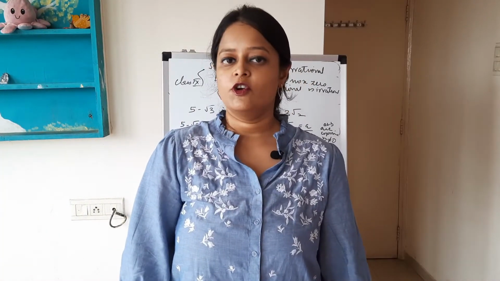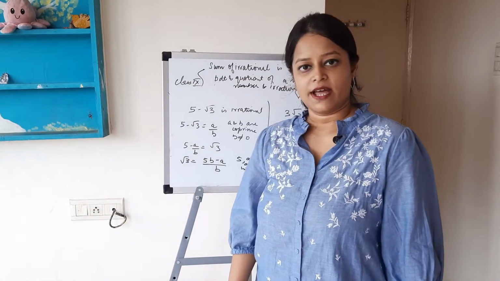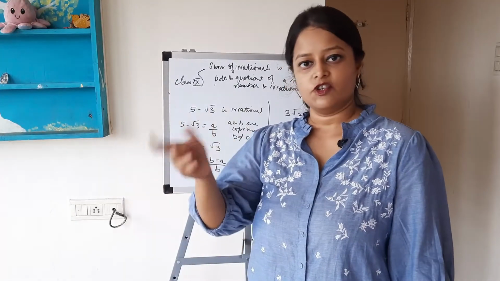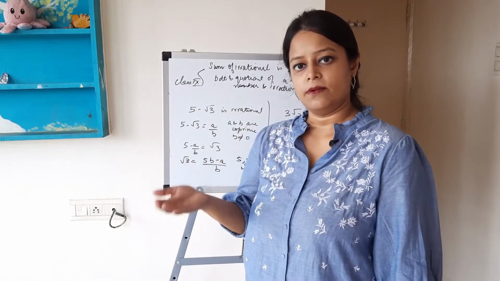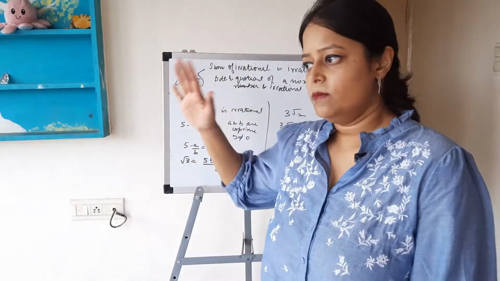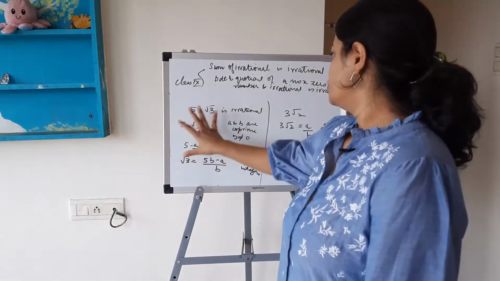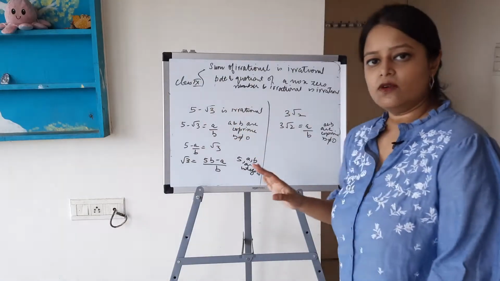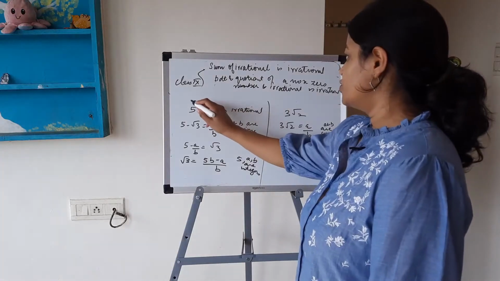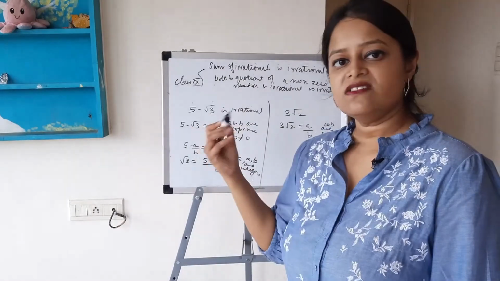Okay. So now moving on to the next concept. In class 9th, you have already studied that the sum of two irrational numbers is irrational, and the product or a quotient, that is division, of an irrational number and a non-zero number is also irrational. So the whole purpose of the second part of the chapter is around irrational numbers, right? So these are the examples that we are going to proceed to. This is the sum of two numbers. One is irrational and one is not an irrational number. So it is irrational. So how do we start these questions?